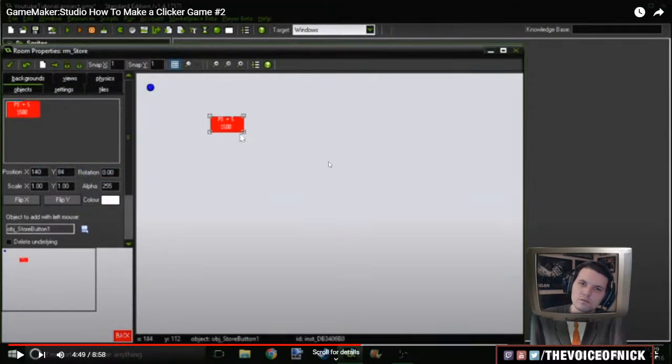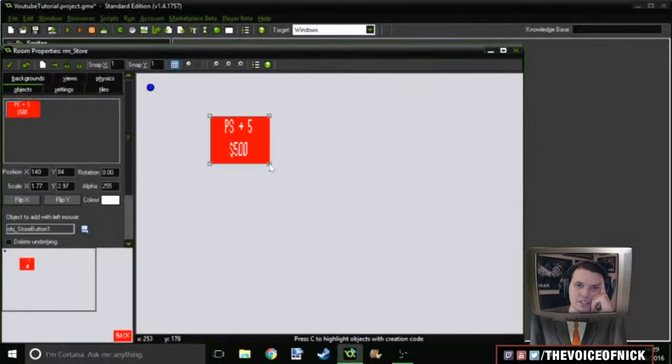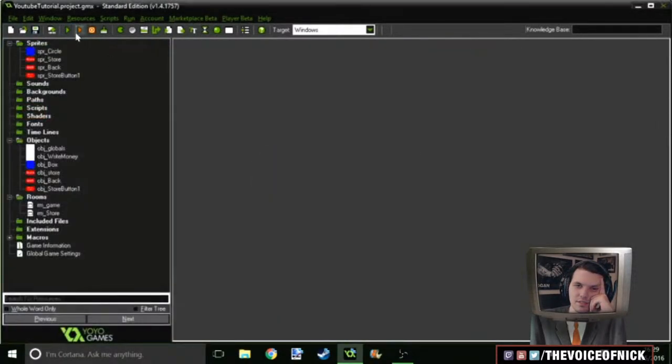Put it in the store. I suppose that's correct, because it would set the per second to be 5 more than it is every time you're able to purchase this. The difference is that when we do it, this would be a variable, the number. I assume this is just for tutorial purposes, the way that they're doing it here, but this would be a variable because it would go up in price every time you purchased it by like 15% or something. All right, now let's test this out.